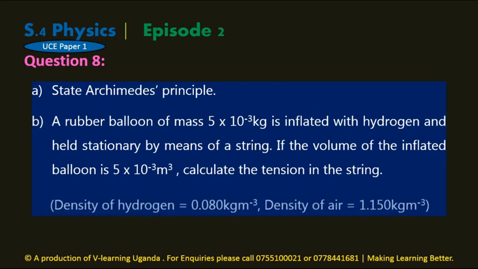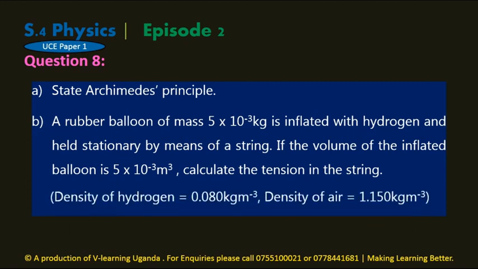And then we need some information regarding the solution of this question. We need the density of hydrogen, which is stated right there, and the density of air, which is stated right there. But in case it is not stated in the examination question paper, it is always on the first page. Please try to find these values that are needed here. In such calculations, we normally state them there. And let's see the possible solution to this question.